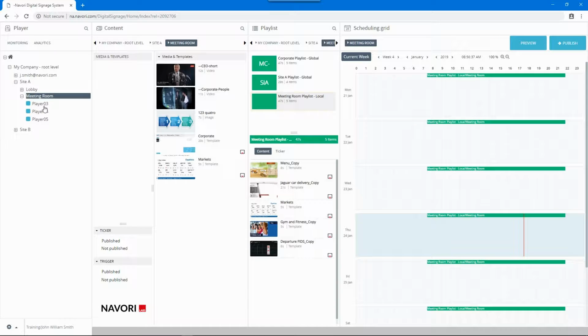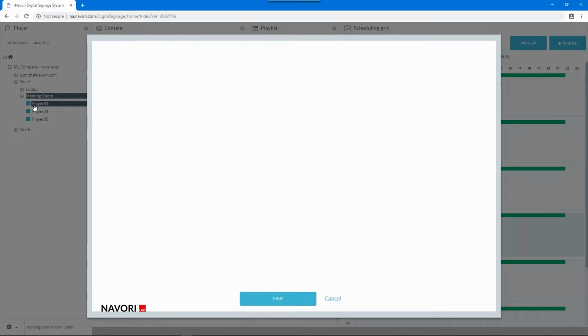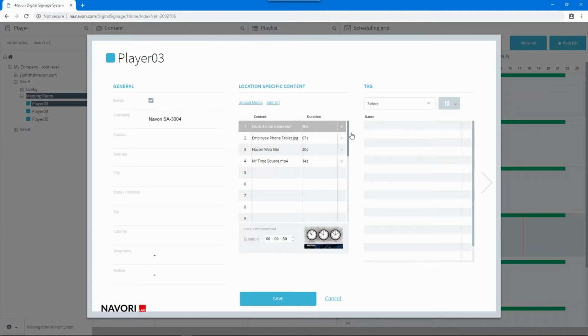Double-click the name of the player you want to tag. You assign tags based on the criteria of your choice. It can be a physical trait like a screen orientation, say portrait or landscape. It can also represent the type of content you want to display, like private or public. There is no set rule for tags, so you can use any word you like. New tags are added to the list and stored within each group.